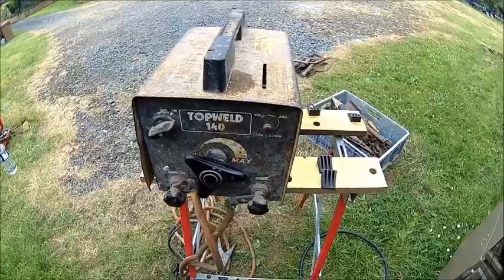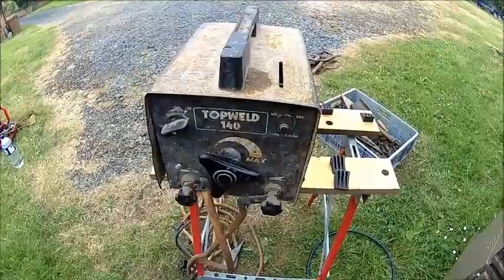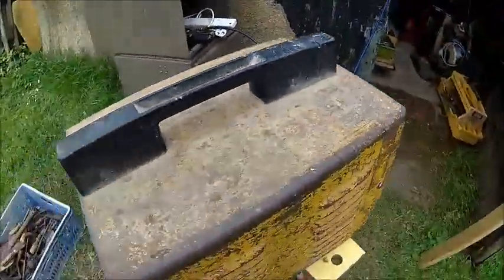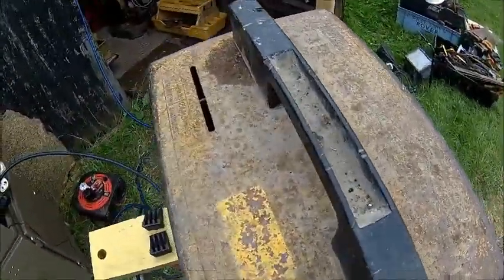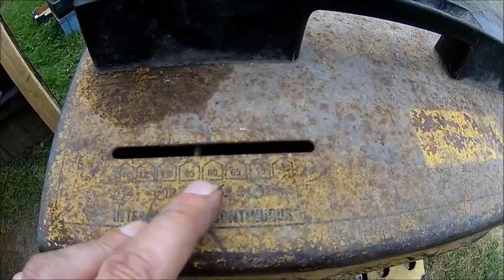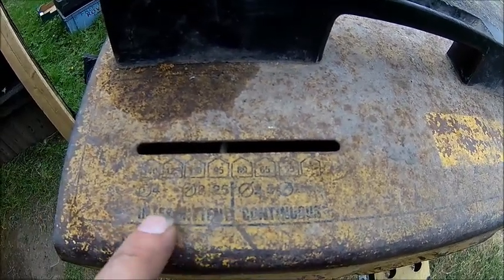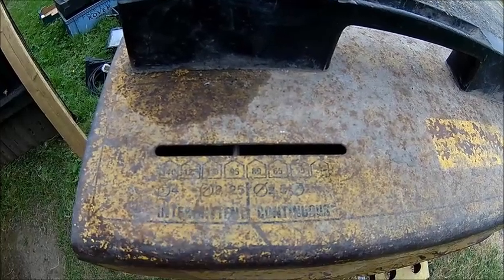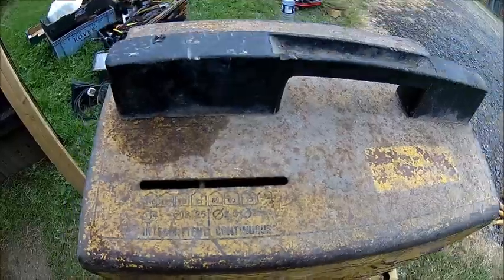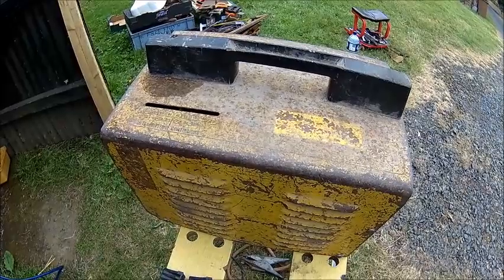Considering how it looks, I'd rather pull the cover and have a quick look inside. The transformer is very heavy, so I think the duty cycle is quite good. Unfortunately, you can't read the label anymore — it says something there. It says 80 amps continuous, and then intermittent, but no particular duty cycle listed. That's about what I can read. It's considerably heavier than my other one, which I also got cheaply at auction.